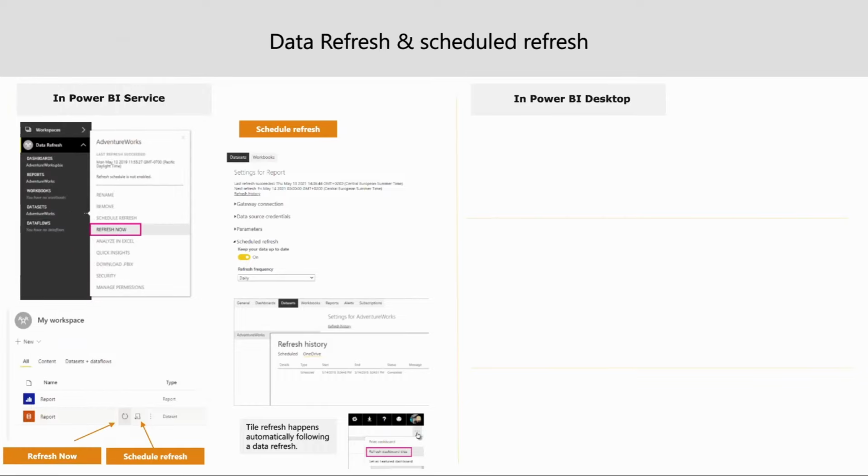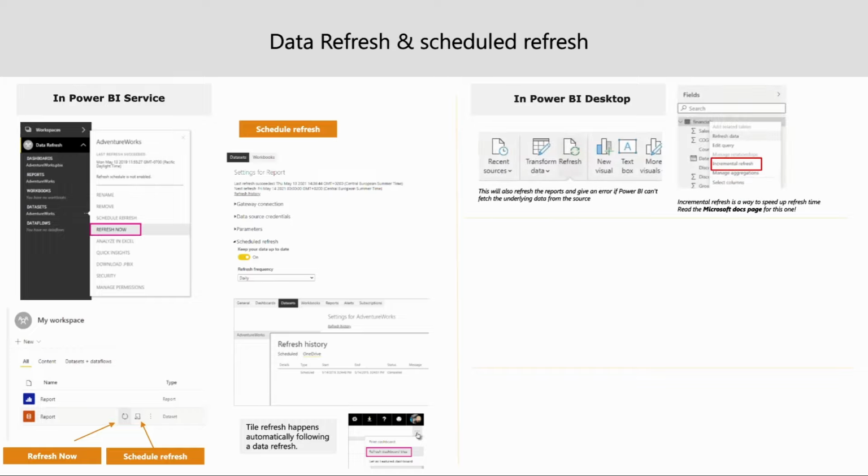All right, so with data refresh, we've already quickly covered how it works in the previous slides, but I'll go again into detail here. So in Power BI Service, you also have the option to use a quick refresh now button, or you can use a scheduled refresh and then explain what the frequency should be. So should it be daily, weekly, monthly? Keep in mind that under a regular capacity, you only have the option to refresh 8 times a day, while under the premium capacity, it's 48 times.